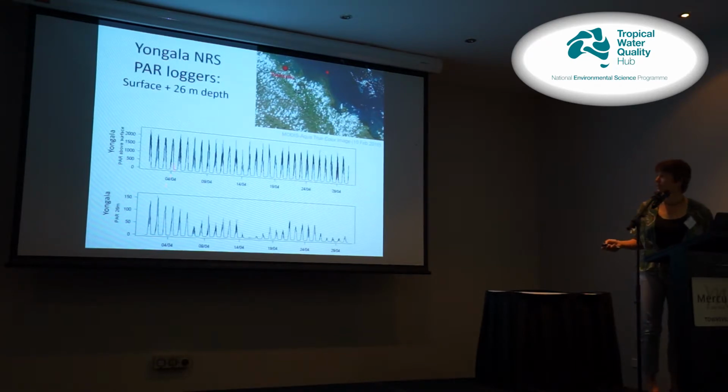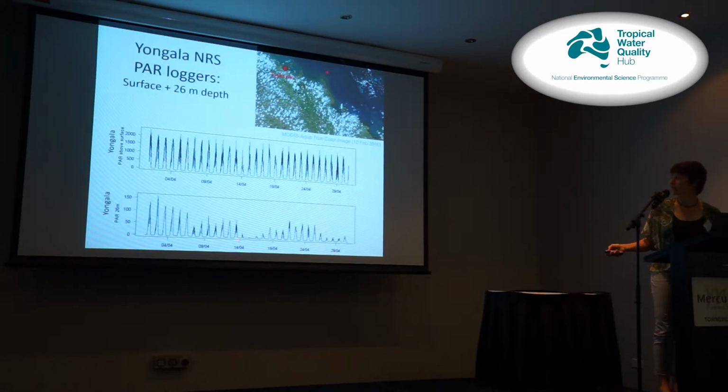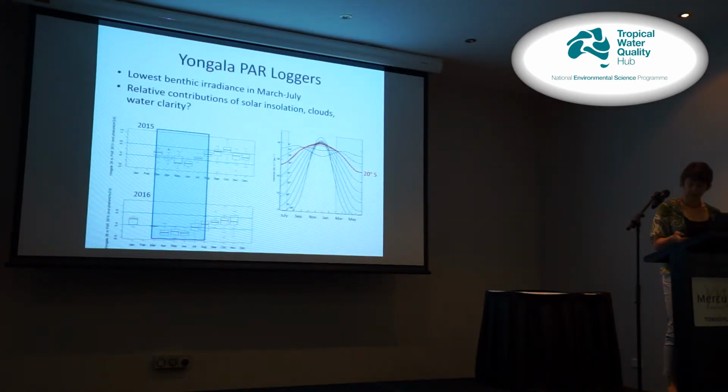So that's one of the examples of the light profiles you would get. It's the light above the surface levels. Yes, you do have cloudy days and so on, as you expect, but you also have a profound light attenuation at 26 meters depth, which is due to the properties of the water column. So obviously there are days and days where the light is very, very low at 26 meters depth, which are not always reflected on the surface. And so we've got 4 stations now, 8 time series of these data, which will be valuable for seagrass and other places as well, because we are away from optically shallow waters where turbidity is affected by the bottom light.